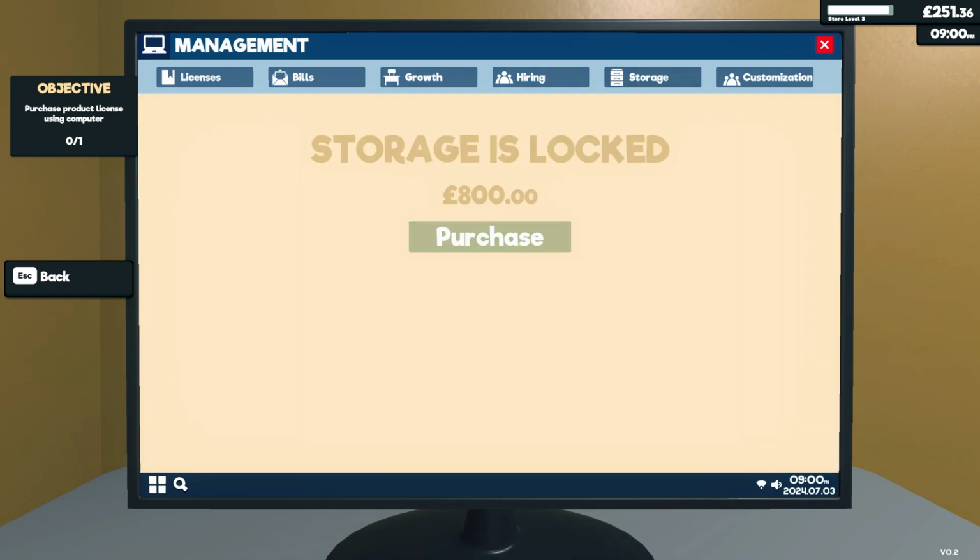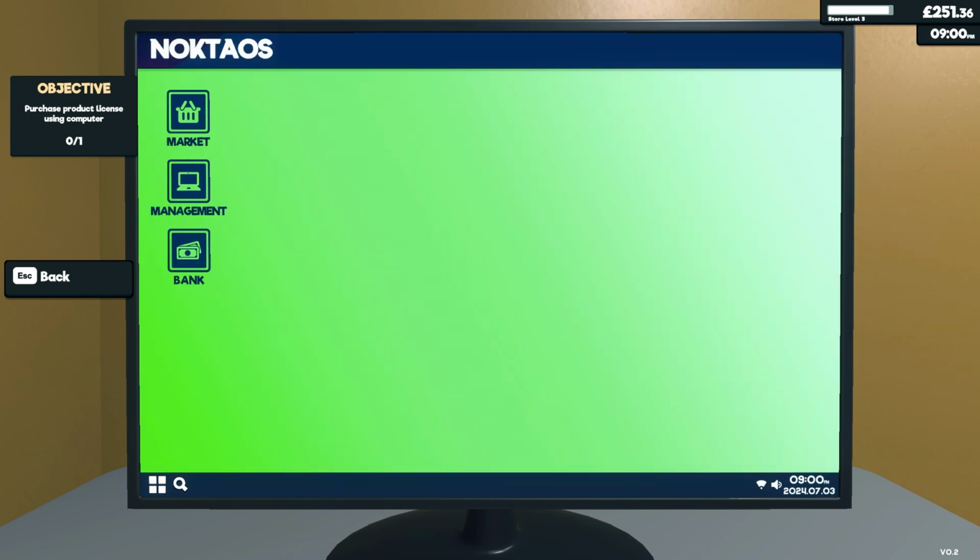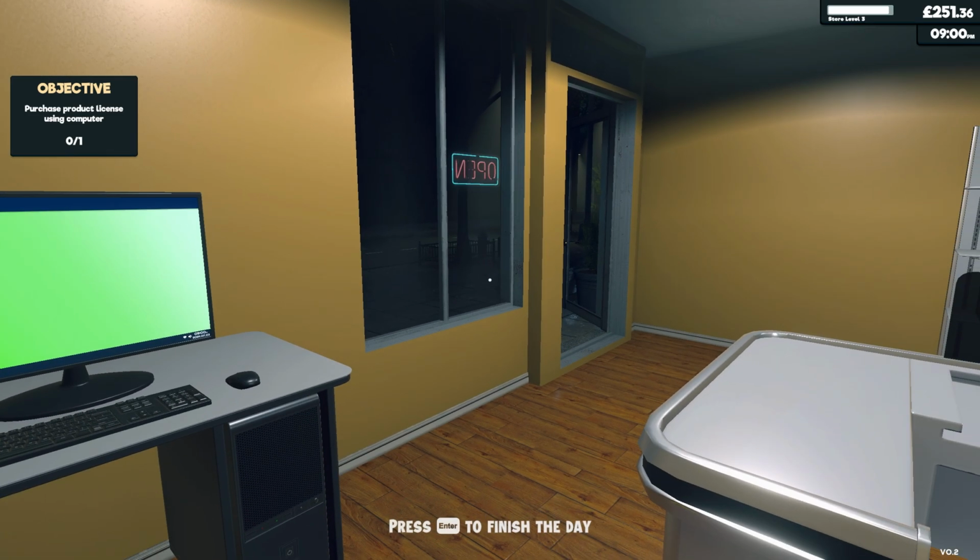So yeah, 800 for the storage. We can hire as well, but we need to complete 200 checkouts myself. I've done 49 so far, and we need to be store level 10 before we can get a cashier. And a restocker as well. Basically, we need the storage for that, which is quite obvious. We need a rack in the storage, and we need to be at store level 15. So you can see there's a way to go before we can get someone who's going to restock our shelves.